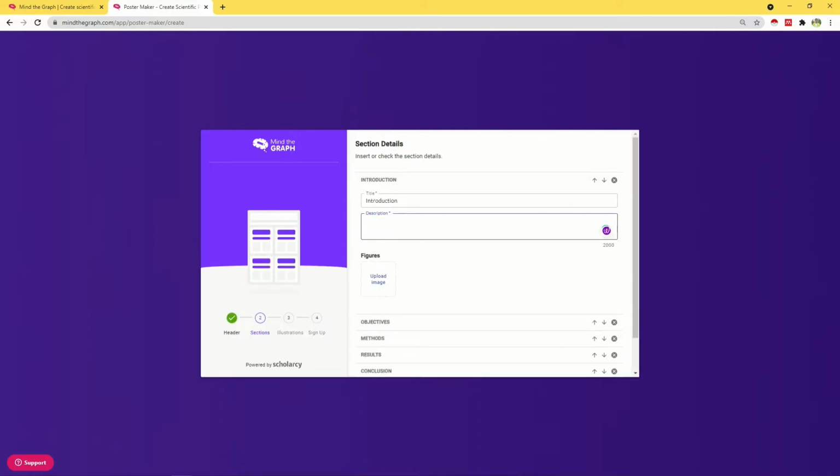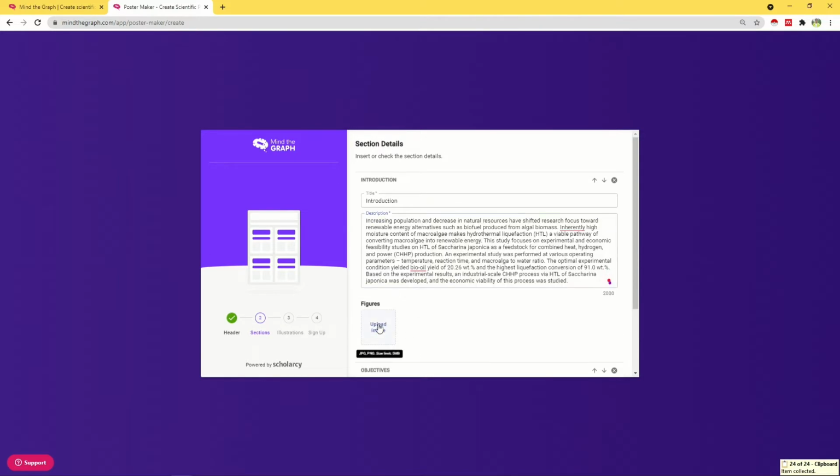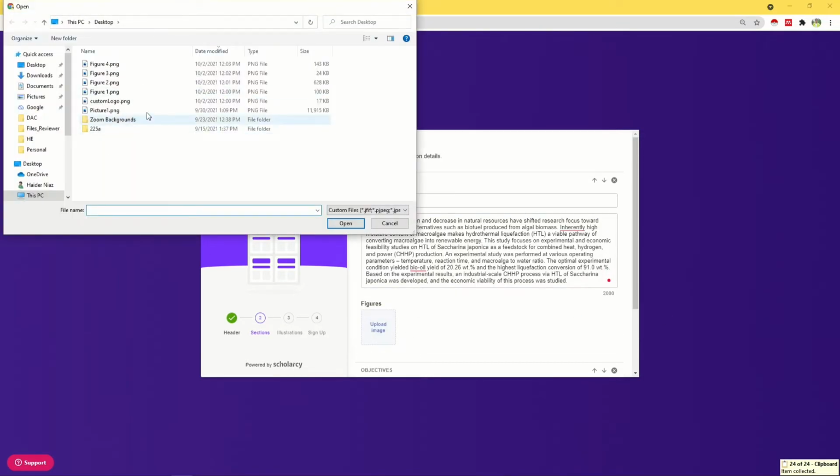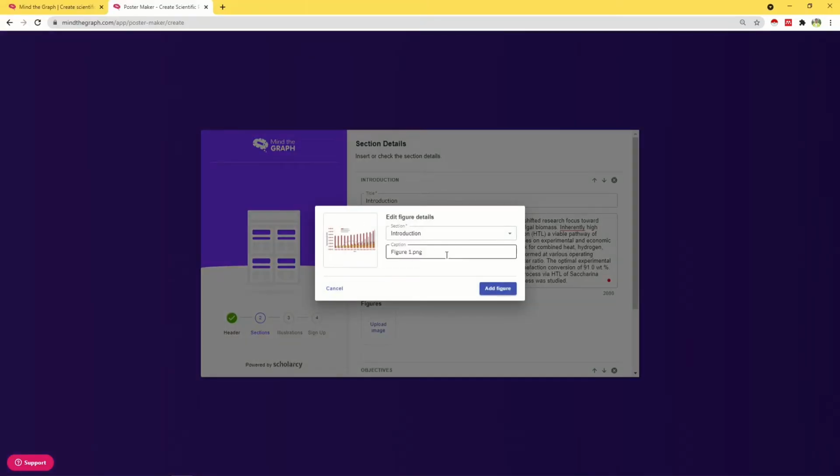So if you want to go for introduction, it's simple. I'm just going to add random text so that it makes sense for a while, so that later I can also manipulate that. So in introduction, I'm also going to add some images. For that, I'm going to add image number 1. It says picture number 1. I hope this is the one. Okay, figure number 1. So this is my figure 1, which shows the statistics.